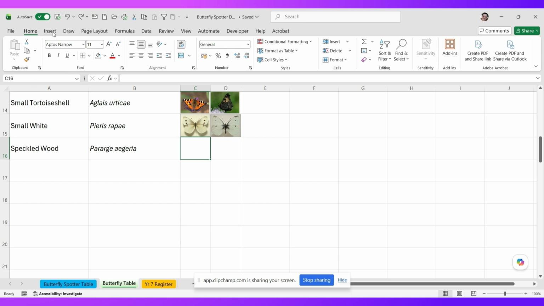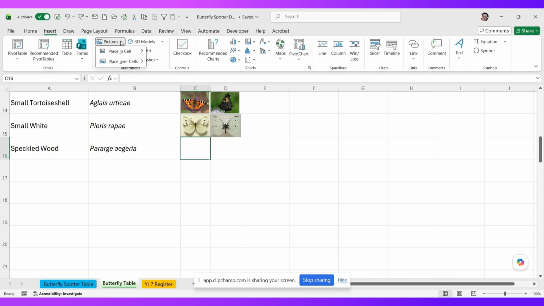When you go to insert pictures, you will get two options now: an option that says place in cell or place over cell. Now, if I wanted one big image, like an image for my invoice, so I had a logo or something like that, I'd probably choose place over cells, because then I can make it go over an area of different cells to make it quite large. But with these ones, I want each image to belong to one specific cell, and there's a really important reason for that, which I'll show you later on.